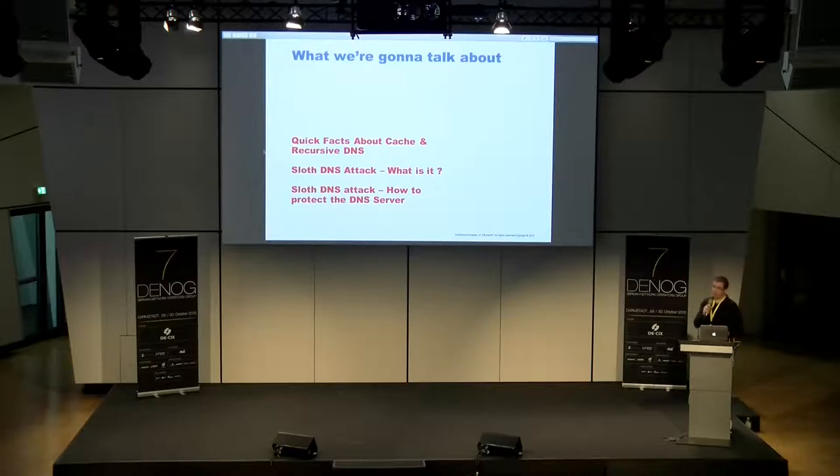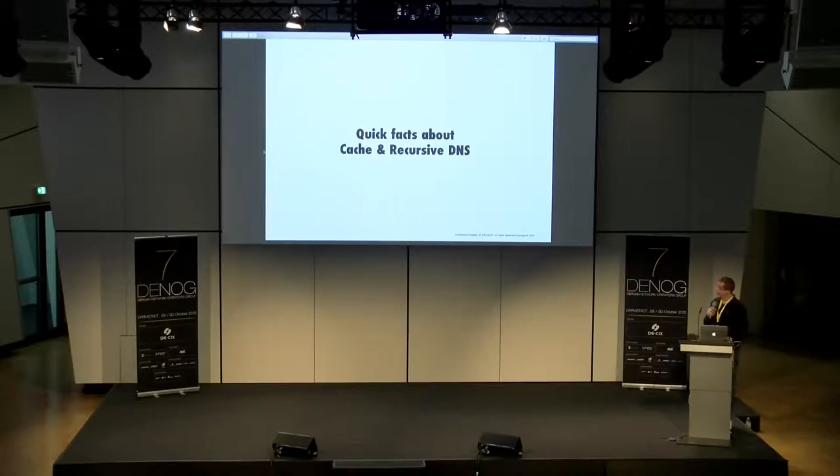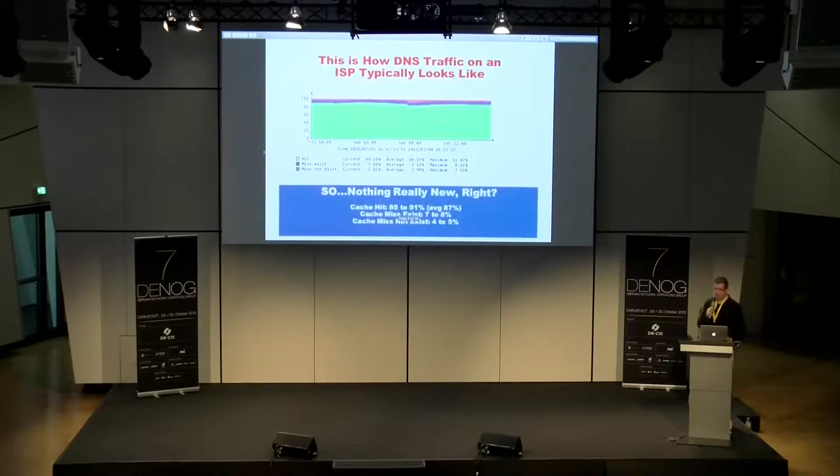Now, a cache and recursive server still provides DNS, but it's more about DNS resolution. If you're using the Wi-Fi today, then obviously you got a DHCP lease, and part of the DHCP options sent to you is a DNS server, which acts both as a cache server, if it already knows the answer, and as a recursive server, if it doesn't know and has to go to the internet. So with that said, a few facts about cache and recursive servers.